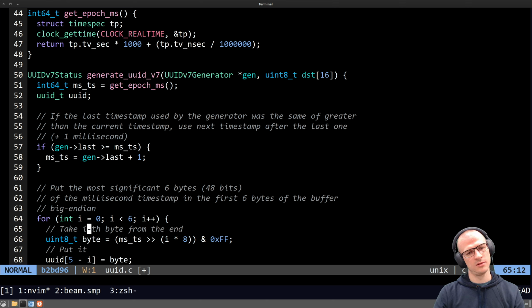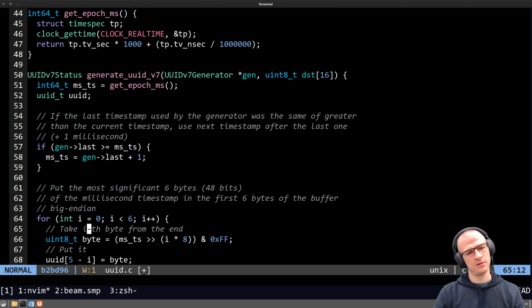When we shift the timestamp 0 bits to the right and take the last byte in that timestamp, it's going to be the last byte of the timestamp altogether, big endian. And then when I is 1, we shift it 8 bits to the right, so the last byte is going to be the second last byte, big endian.